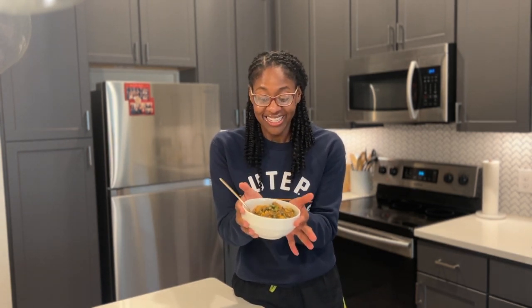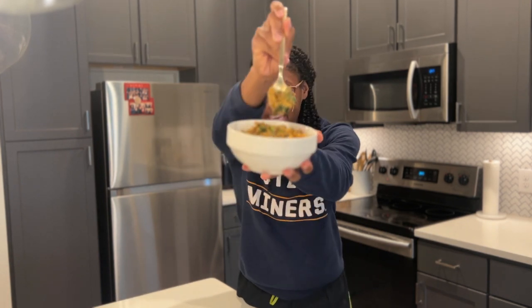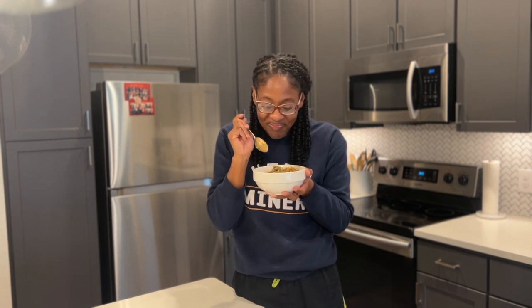Macro-friendly Cheeseburger Macaroni Hamburger Helper, and I cannot wait to eat this. This is actually my bowl for lunch right now. So Lord bless this food. May it be strength and nourishment to my body in Jesus' name. All right, trying to get a little bit of everything. It's crazy. I go back to the very apartment that I was raised in, watching Cinderella, eating a Cheeseburger Macaroni Hamburger Helper. Wow, so good.